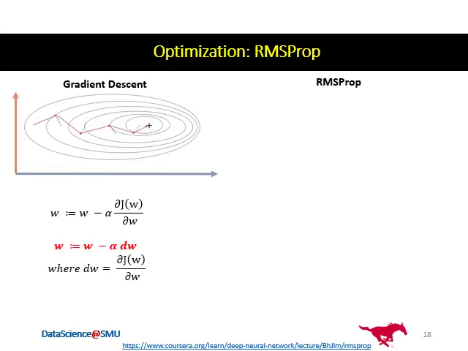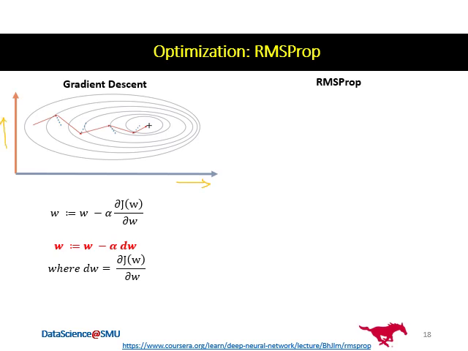So another optimization algorithm that you will typically see in frameworks is called RMSProp. And to understand RMSProp, again, let's look at gradient descent first. So we've seen previously the case where the inputs were not normalized. So if you look at that example again, we have two weight vectors. Along the horizontal axis, we have a weight vector which has a higher range. Along the vertical axis, we have a weight vector which has a lower range.